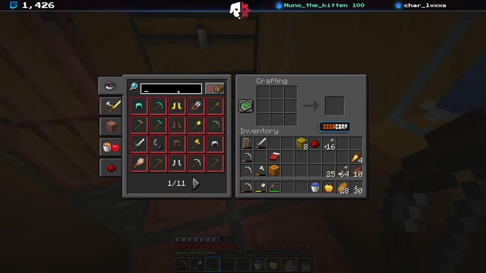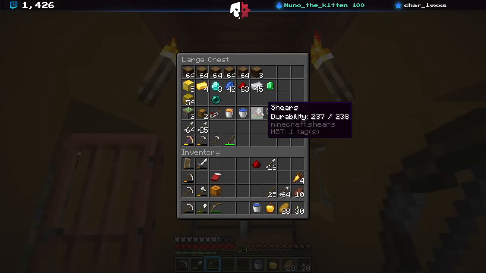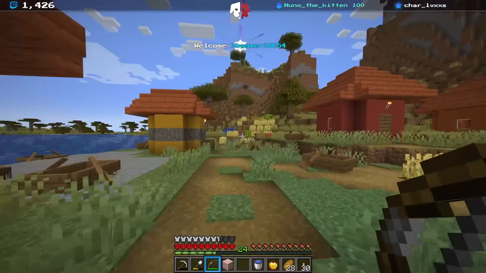Oh, how do you make this target block? How do you make this? Oh, it's redstone around a wheat. I thought it was the other way around. Never mind. Now that we got the redstone, we can do this one. Awesome. We can also do the hit a skeleton in a boat, which we will do at night.